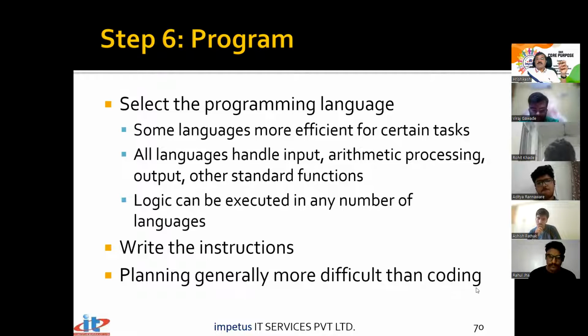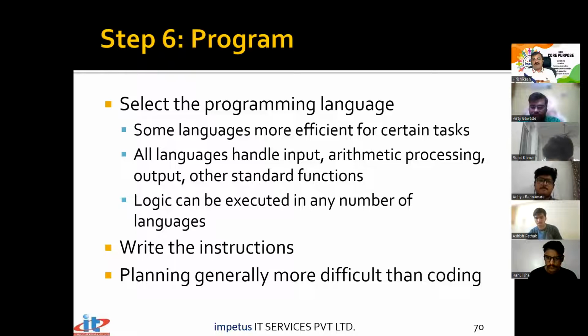Planning is generally more difficult than coding. People feel coding is difficult, that they cannot write code. But more difficult than coding is the planning, and that is what we have done till now. Coding is the easiest job to do, provided you know what is to be done. When you do not know what is to be done, learning as many languages will not serve any purpose, because you don't even know what to do with the language. So what will you do even if you learn the language? First try to understand the logic, or build the ability to come up with solutions. If you can build the algorithm, then it hardly takes any time to implement it.